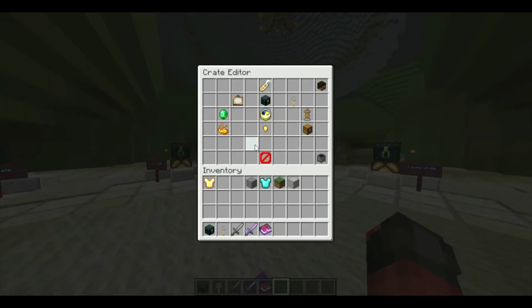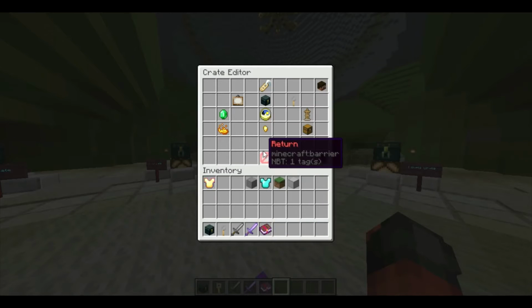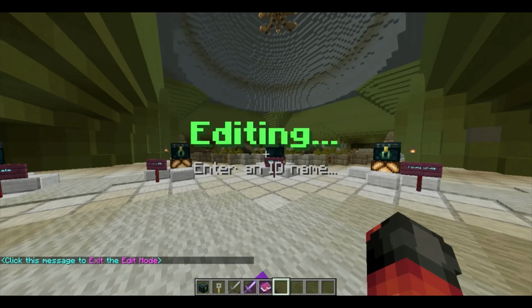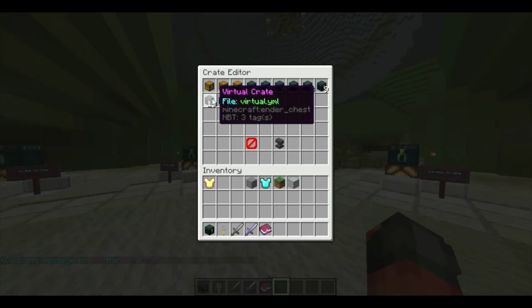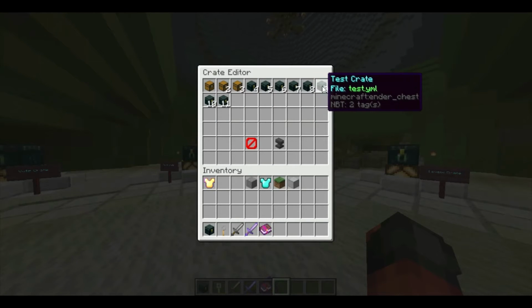So first things first is understanding this menu. The crate name is most important, so whenever you come into this crate editor's menu to begin with, down here you'll be able to select create a new crate. Here you could add a message. So for example, let me just create a test one. So as I just added, I believe it should be, let's see, test crate.